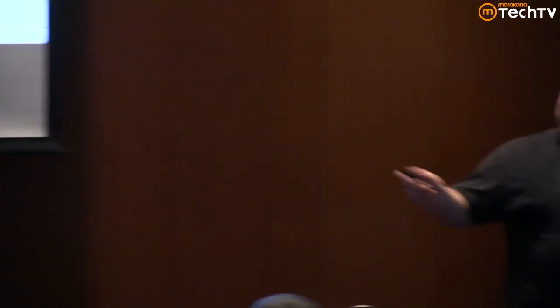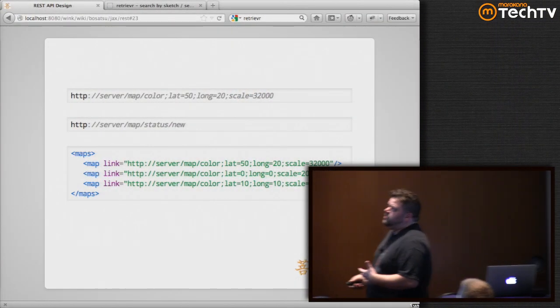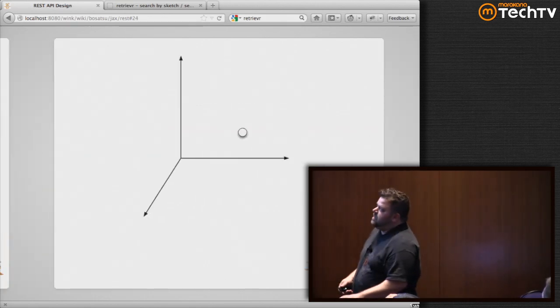Now, I still don't necessarily want clients to have to know how to build these things up. We will allow them to do ad hoc querying, but I probably want to introduce a new concept like the set of all new maps that will be somebody's starting point, and then from there they'll get back some kind of representation that will link them into our naming scheme, and they will discover the links there, and then they can bookmark the information and come back to it. So that's our goal, is to have these things be discoverable, and I'll talk about some consequences of that in just a second.